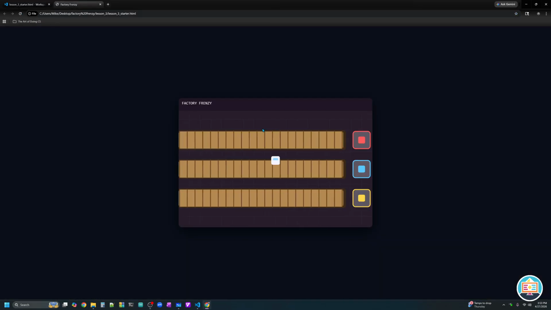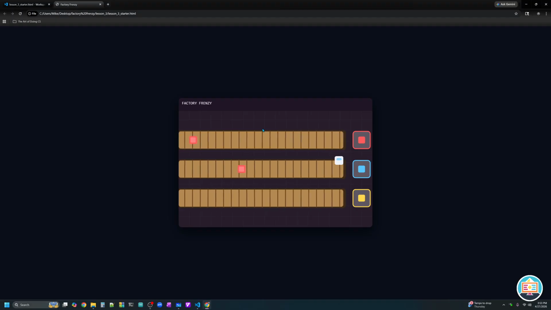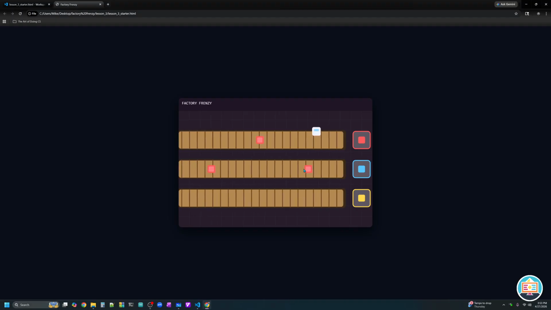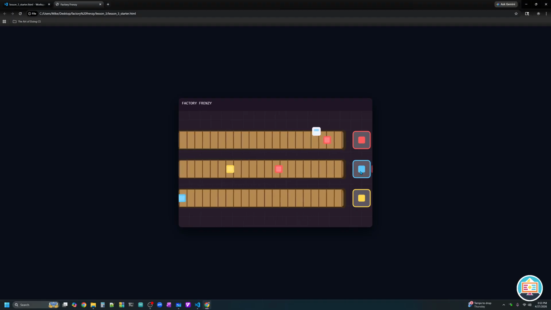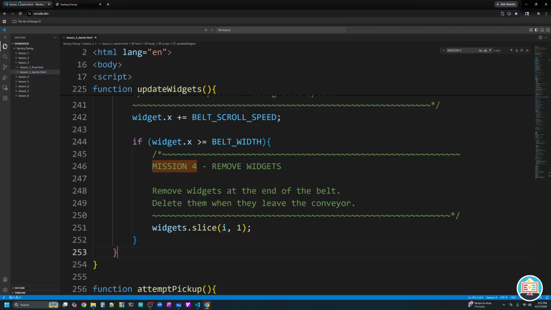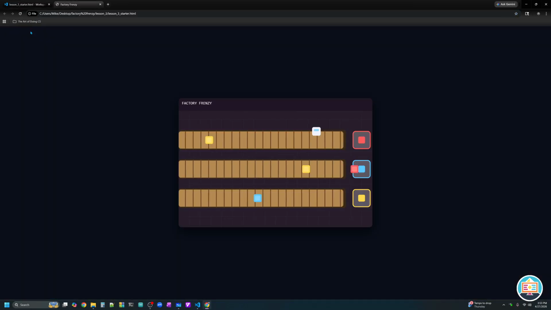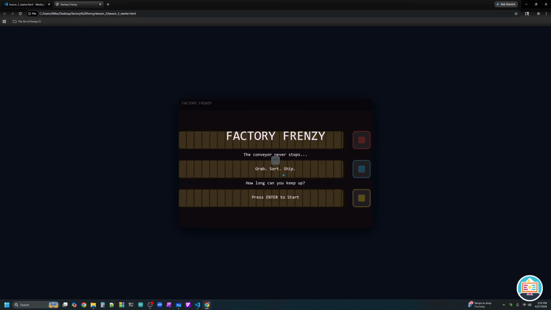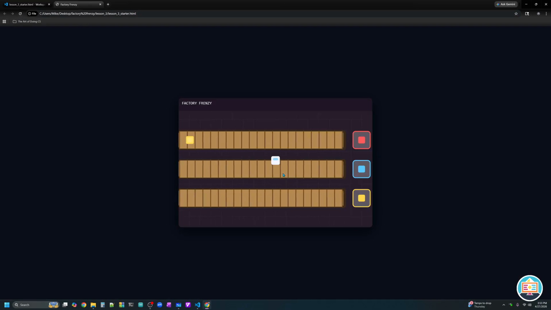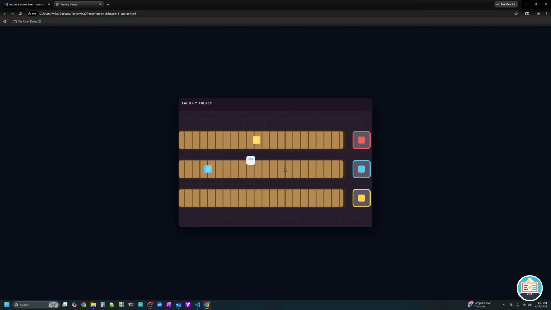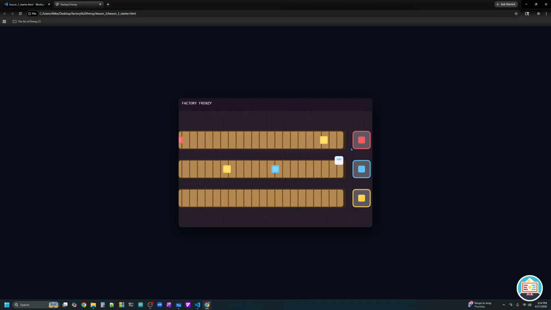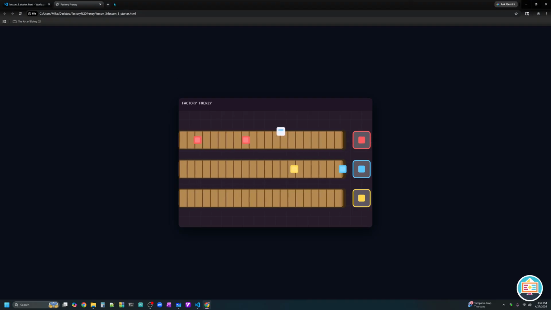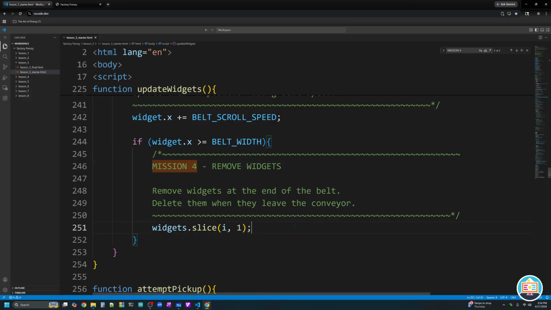Let's see, once a widget hits the end of this conveyor belt, is it going to be removed? So let's track its left side, and that did not get removed. Well, it should have. I don't know if maybe it didn't save. Let's check it out. Let me refresh the page. All right, here's the test. Sometimes it doesn't save unless you click off. Still nothing. All right, I'm going to pause the video really quick and debug this.